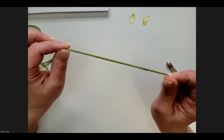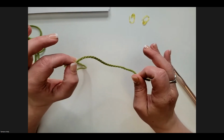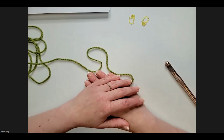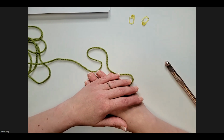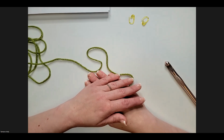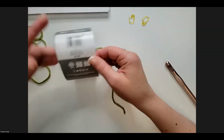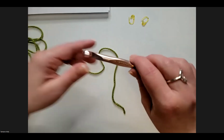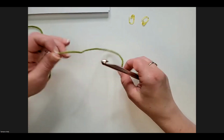Before I actually begin crocheting, are there any other questions I can answer about the yarn or the hook? Dana, can you help me out with that? I would love to. One person was asking, they've got a bulky yarn or a different weight yarn, and they're asking if they still use the same hook. I said to use whatever hook the yarn suggests on the label. Does that make sense? That's a good way to go. You can either use the hook recommended on the label or a little bit bigger if you like the fabric. This one actually recommends a J, and I bumped up to a 10 because for a wearable with this particular yarn, I like to go a little bit bigger.